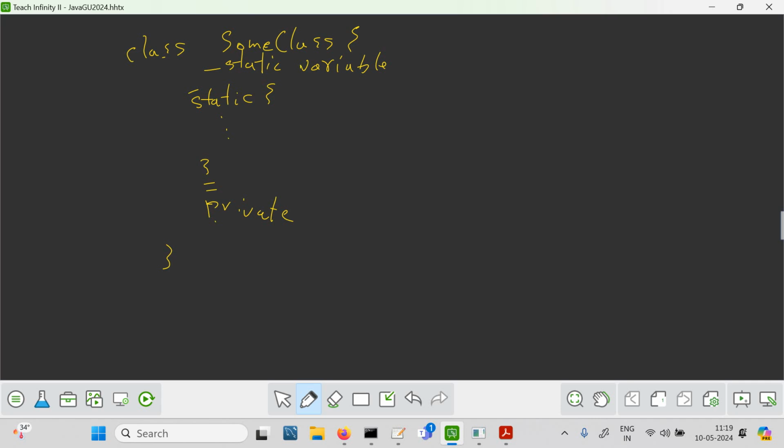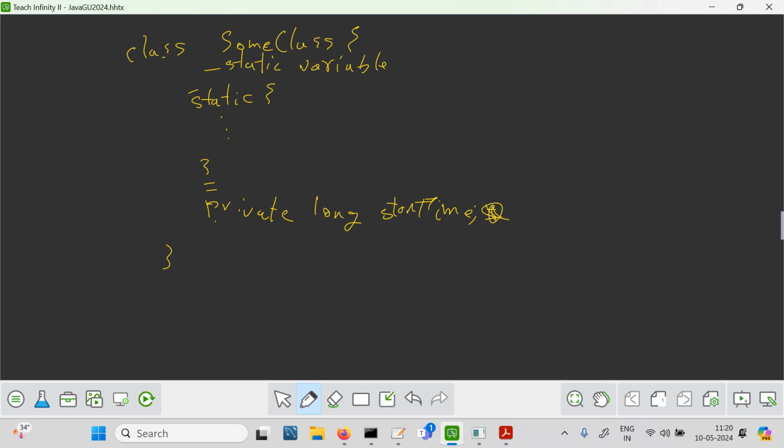I'll say I have a private variable of type long, startTime. When did the application start? I don't want to assign it like this with an equal to. I just want to declare it, and whenever my application has actually started, I would like it to do the initialization.